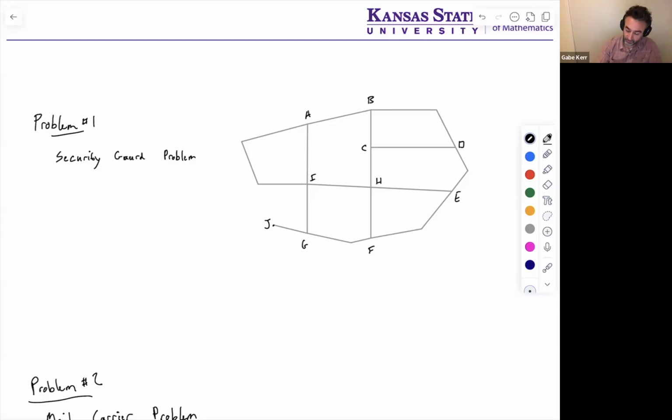But then we have a couple of edges that maybe we didn't see before. So now we can label the edges AI, and then this whole route here is another copy of AI. So this is a multiple edge AI. Because again, I'm not labeling, even though these are corners, maybe in the street, the security guard is going to be walking that. He's not going to turn and jump into a coffee shop or anything. So you can kind of minimize the labeling a little bit and simplify your graph.